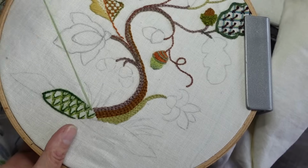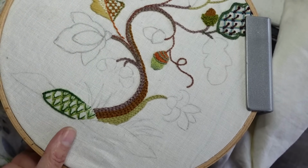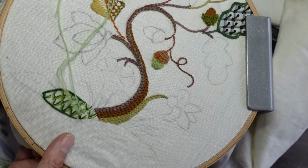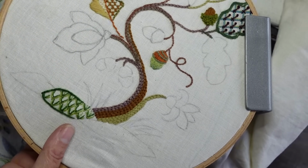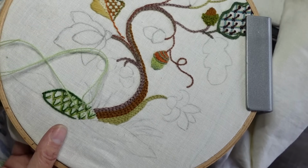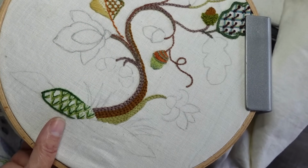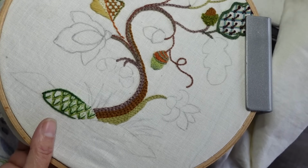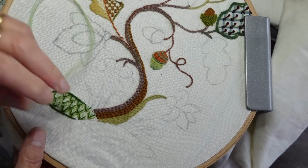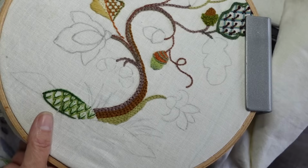But once you get down onto the bottom rows, I'm actually going to make it stand up a little bit higher. I'm going to come right the way up the middle. Just work my way right back along. Go up and down now. And take it right back down into that first fly stitch bottom. And through just two simple stitches, a fly stitch and a straight stitch, I'm filling in this little patch with really nice texture.